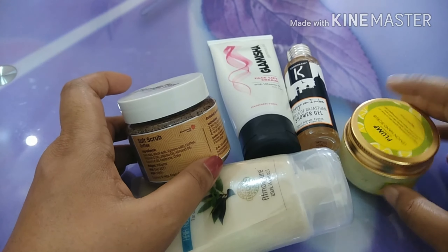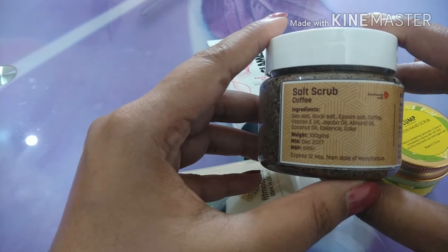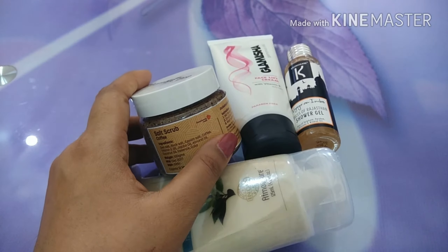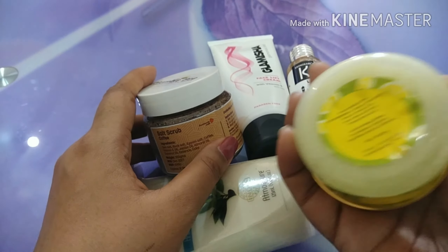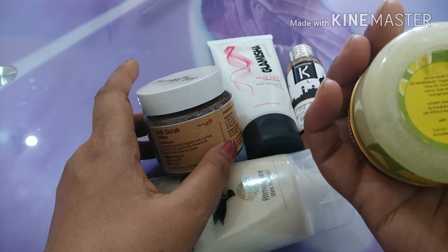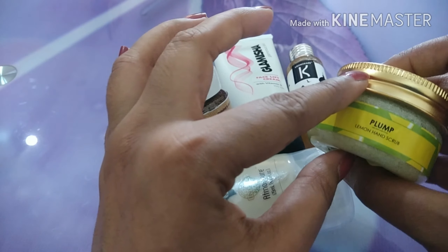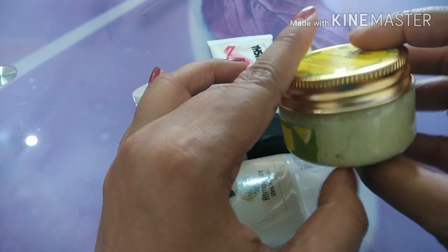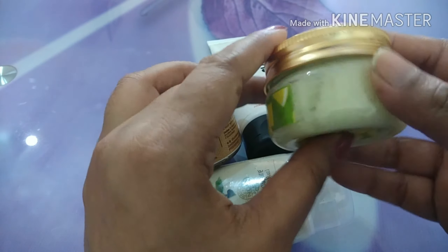The final product is the Plum lemon hand scrub. It smells so citrusy and fresh, really, really nice. The ingredients look lovely and it's a 50 gram jar specifically meant for hands. Our hands are neglected — we wash dishes, we clean clothes, and at the end of the day we just use a hand cream. So our hands need some pampering too. This is a very nice product which actually focuses on the hands.